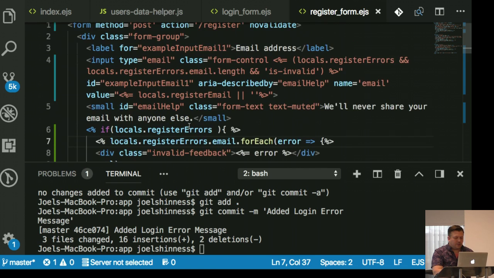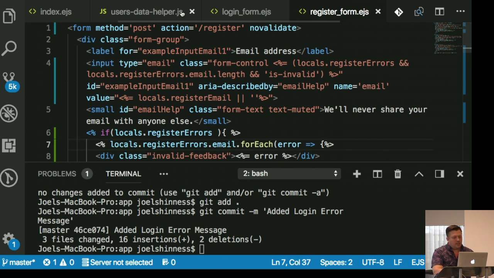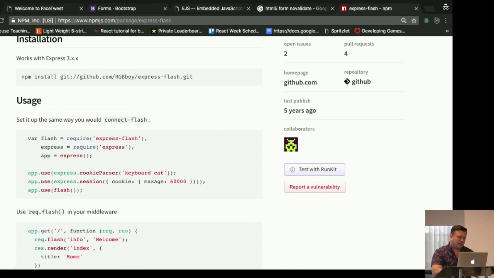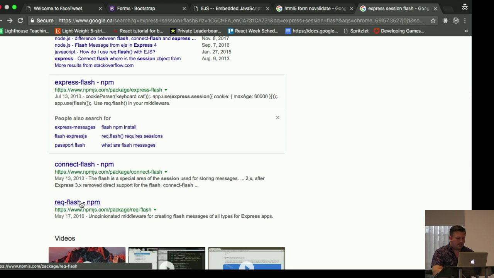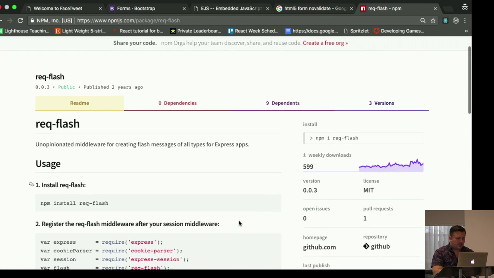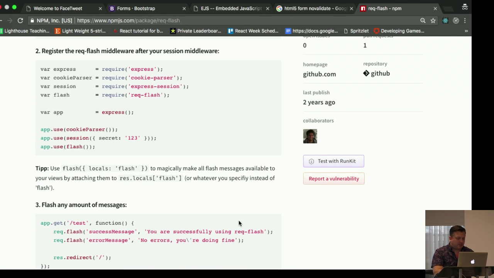So let's do npm add express flash. Or req flash? I like req flash.